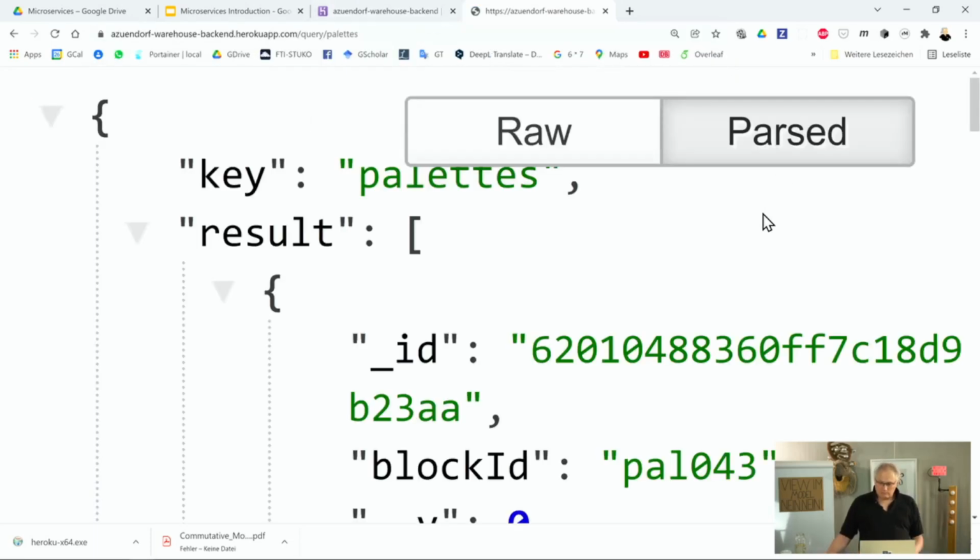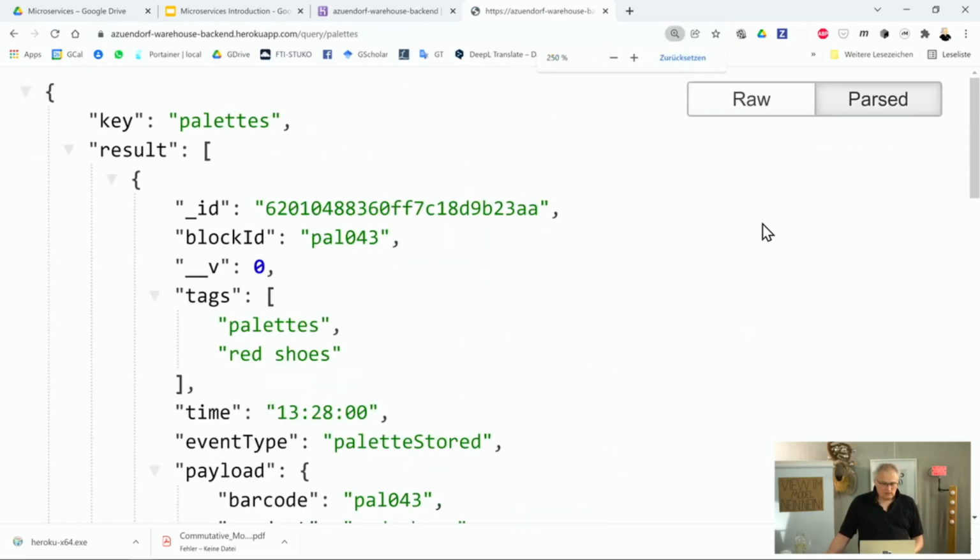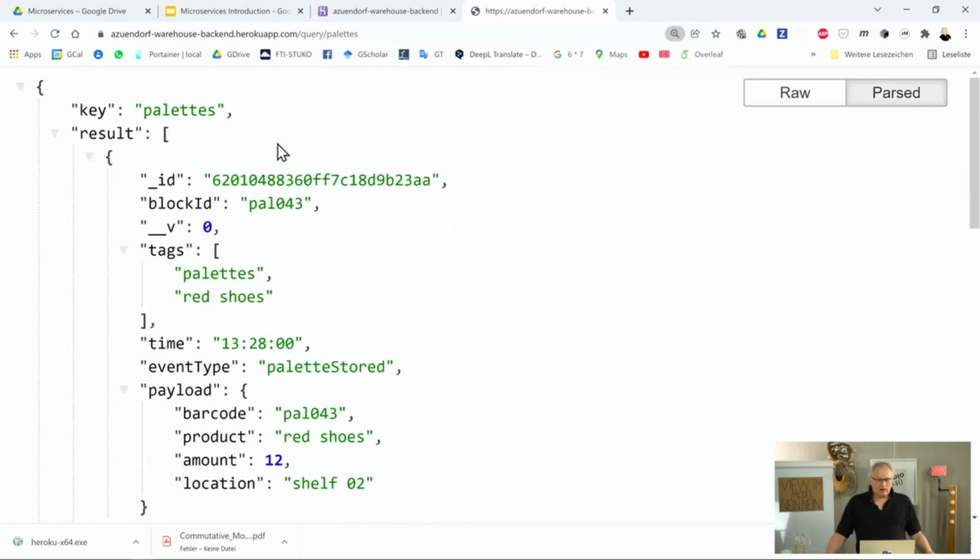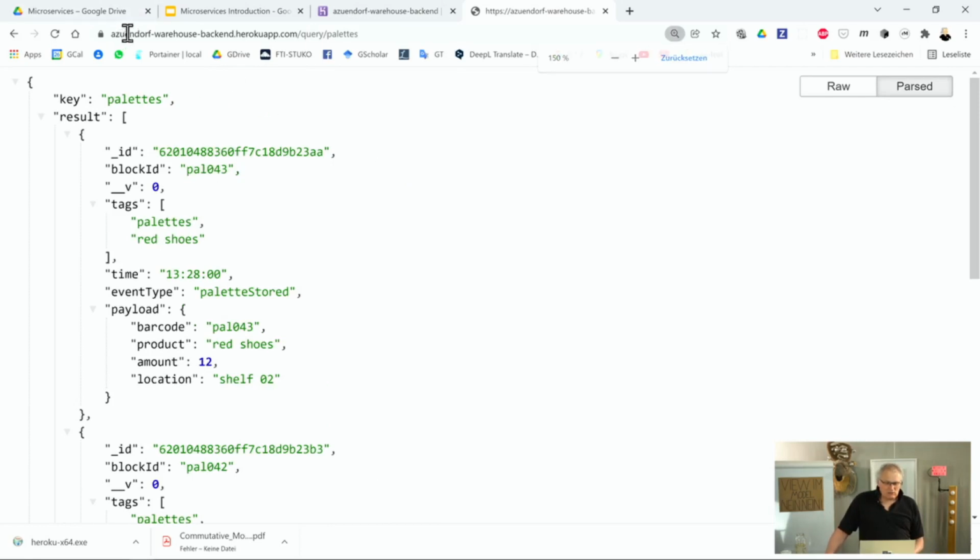And here they are. Isn't this cool? So these are the pellets. I can actually send these query. I can send a command. I can actually do all these things that my backend wants. So cool. Hey, my backend is running and it's working, and I can access it with a real name, and so cool.